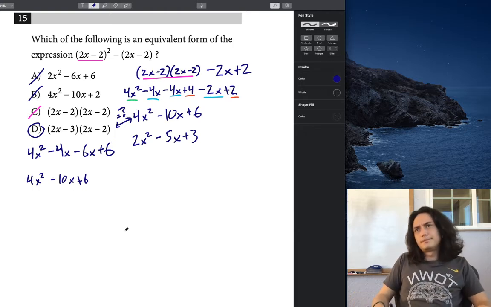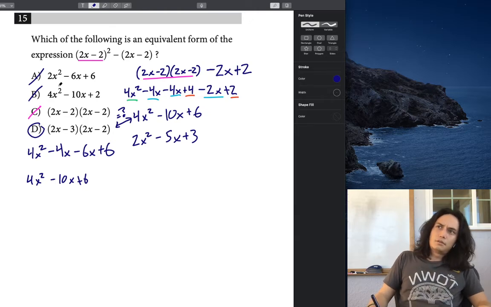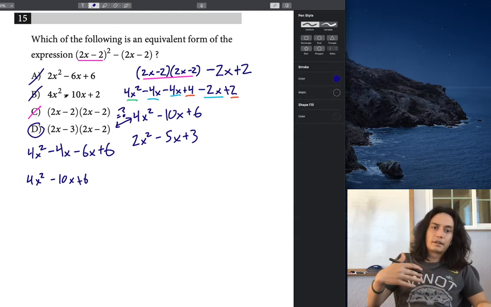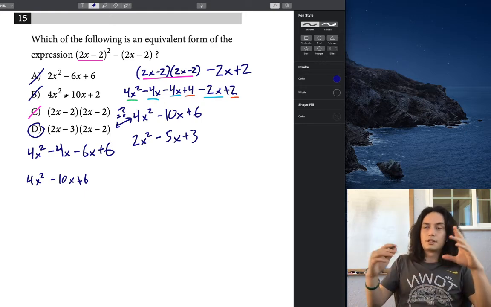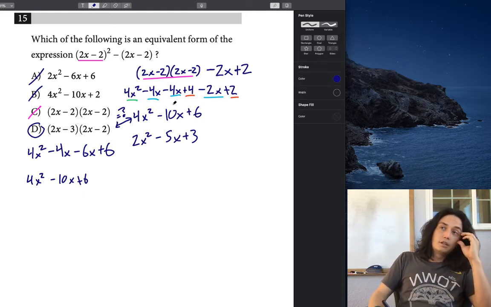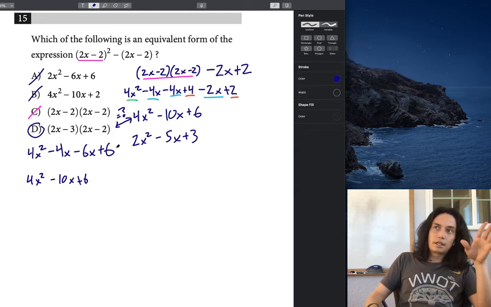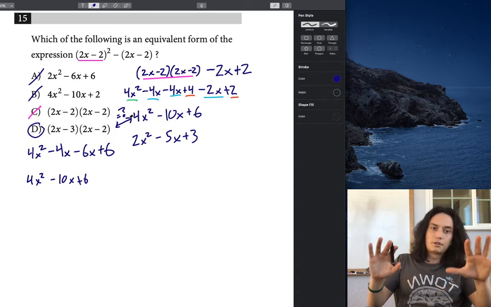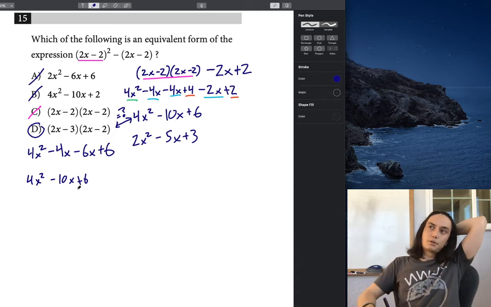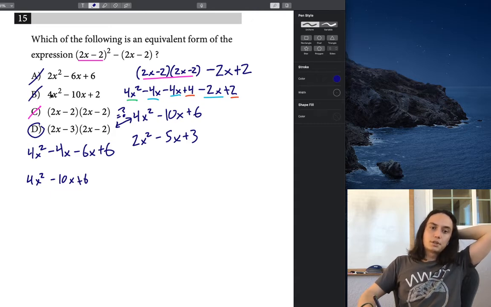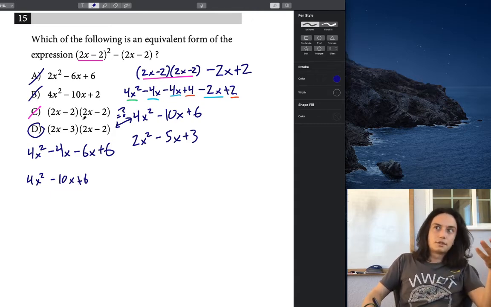Just to point out some things I did to make this question easier. The big thing is I did a lot of bouncing back and forth between looking at answer choices and looking at where I was. I didn't finish all the way down and then start looking at the answer choices. From the get-go, I'm looking at answer choices and asking how they correspond to the work I was doing. Because this is a multiple choice question, the right answer exists somewhere, and the wrong answers are going to be different in some way.